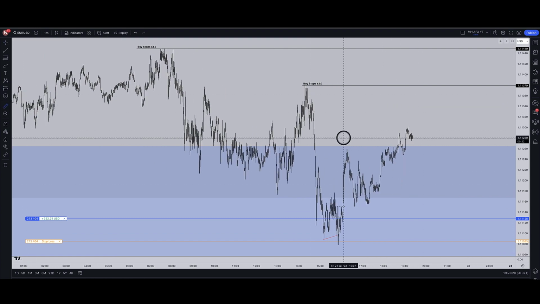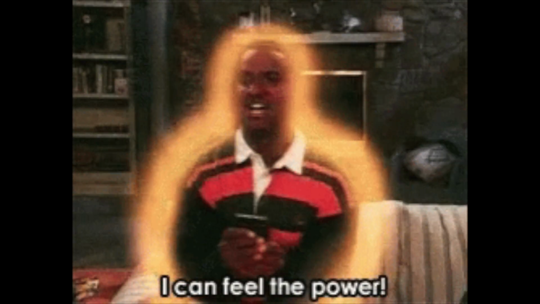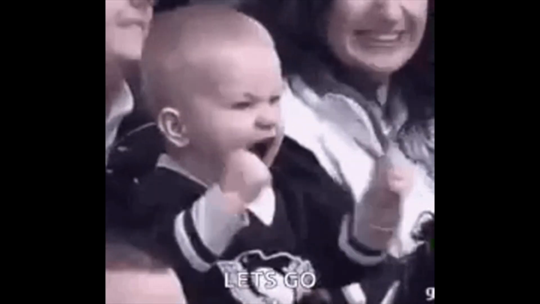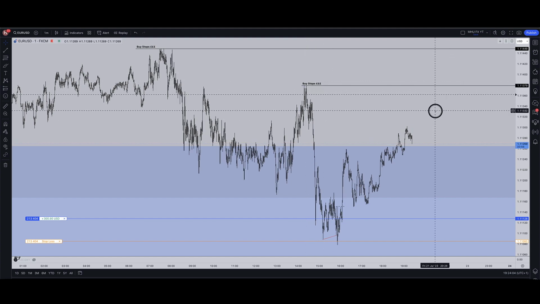So let's just see how far we are away from this high. There's only 9 pips away, guys. That's just 9 pips. And once again, we're going to be taking partials above the high, but there's going to be willing participants who want to continue our buy. If they do decide to turn from here, I want to make sure it stops me out in deep profit.